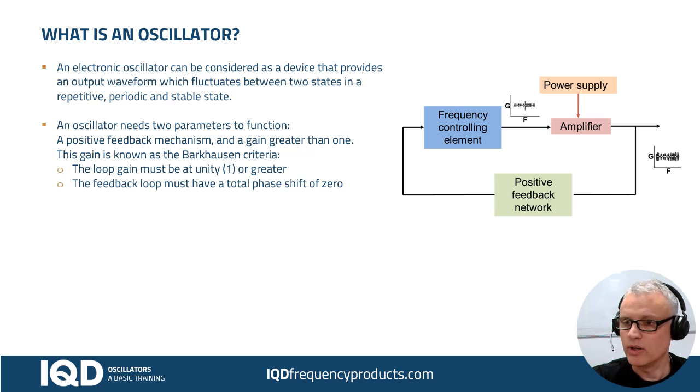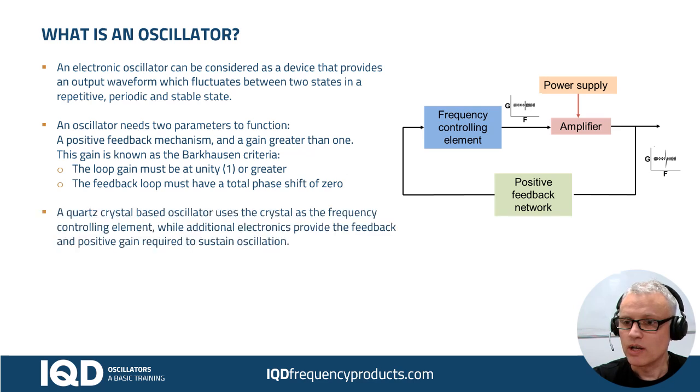Quickly the frequency controlling element will filter out all of the noise except for whatever frequency it resonates at, and so we see a little peak begin to appear. That peak is input to the amplifier, and so the output of the amplifier has done its job and made that peak greater. And so after a couple of milliseconds, this amplifier has built up to give a stable, clean output of a single frequency, and that frequency is determined by the parameters of the frequency controlling element. And so we have an oscillator.